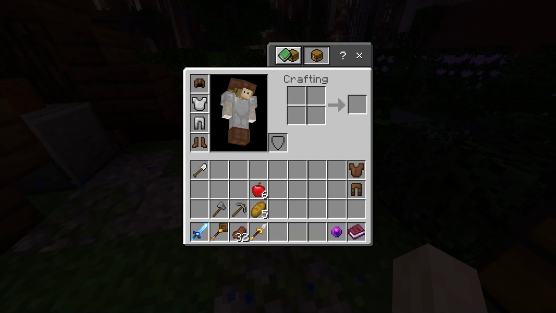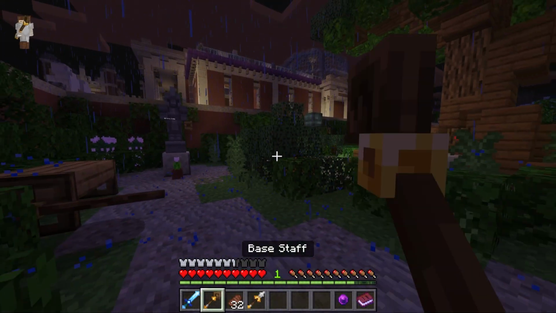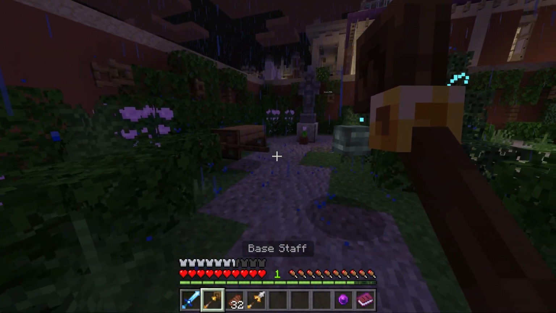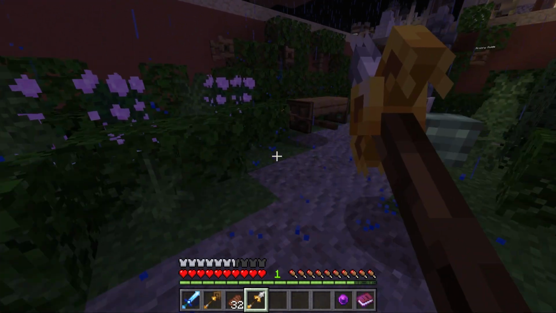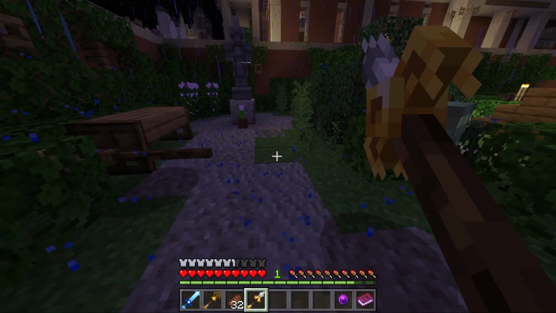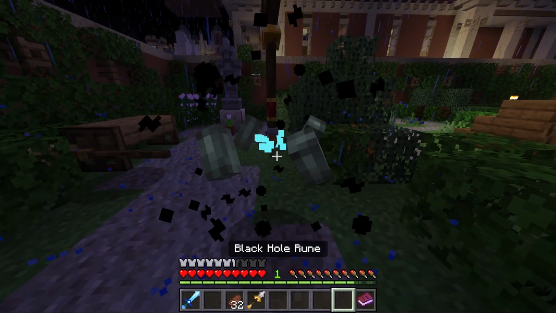I am gonna ask my weapon pet to combine me a new maybe staff. I mean, how do I do this attack? This is a lance. It pretty much kind of allows me to swing upwards. Huh. And black hole ruin.